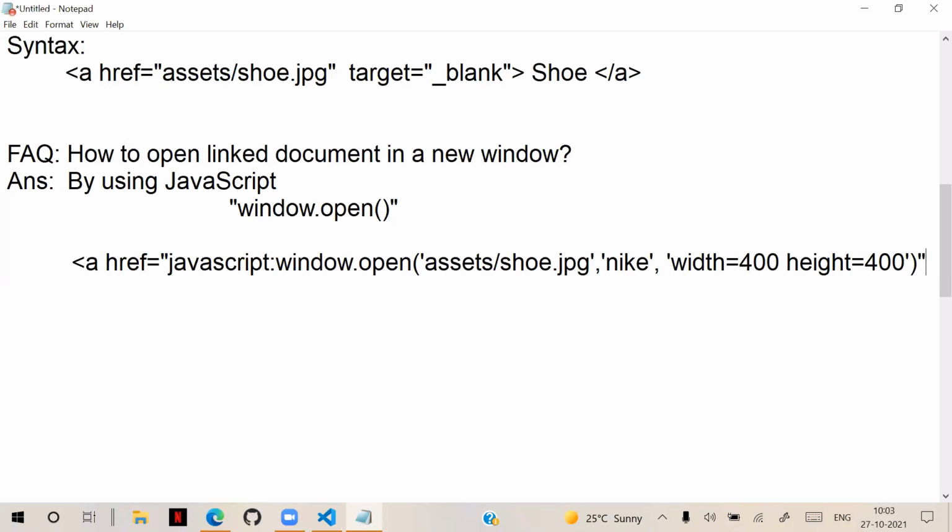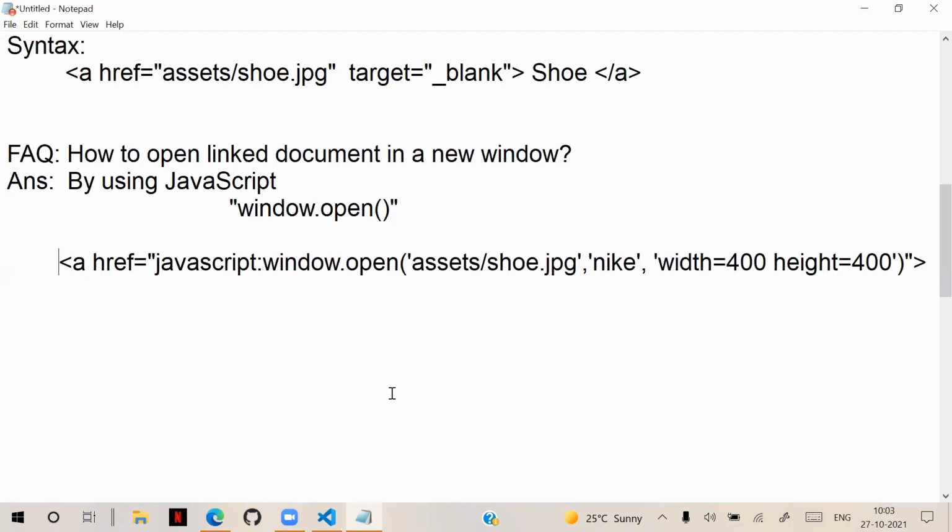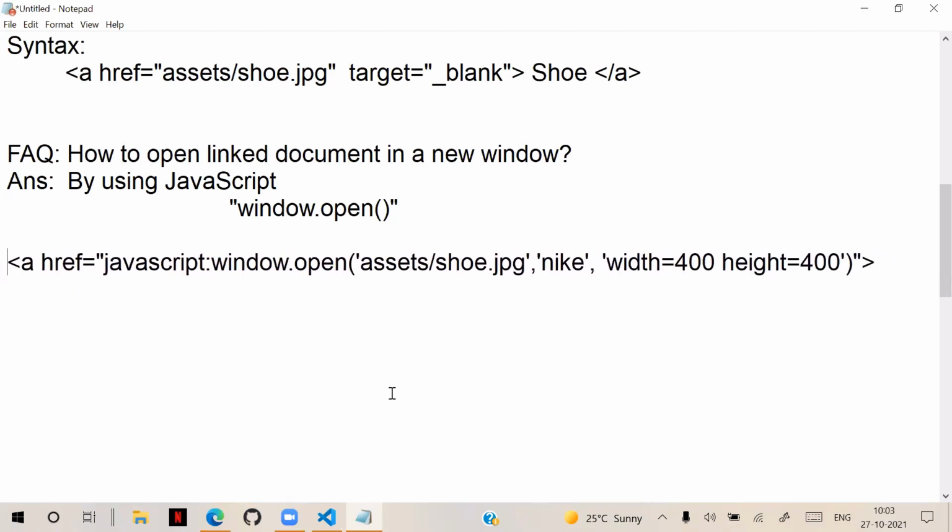So that's how we need to configure and define it. And you can put your text like shoe and close the anchor there.